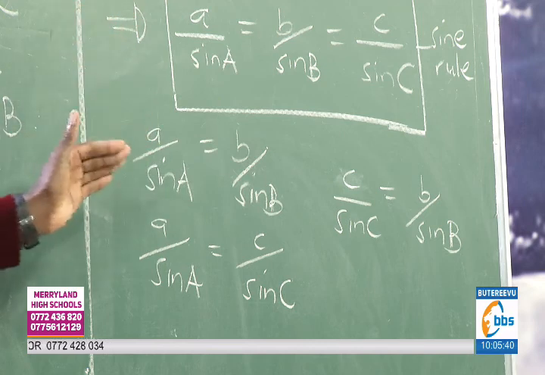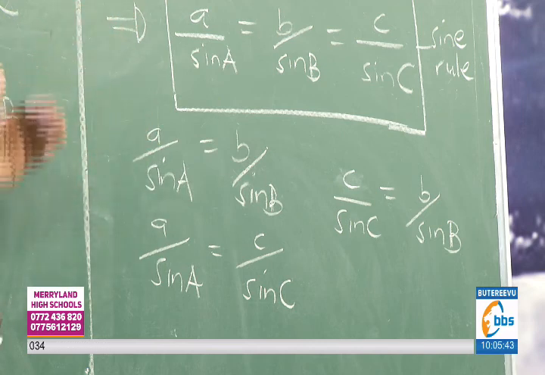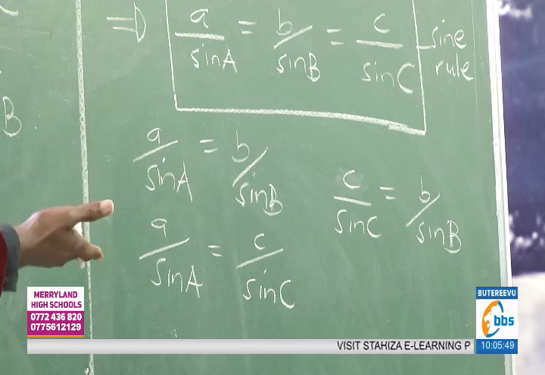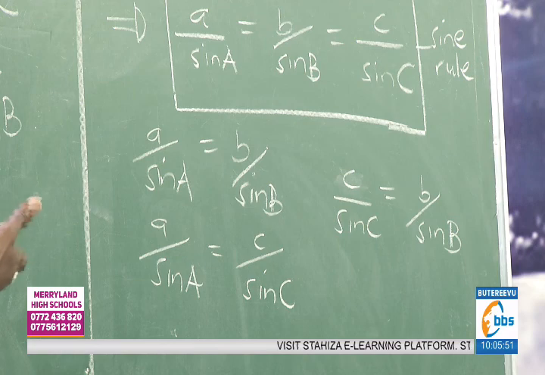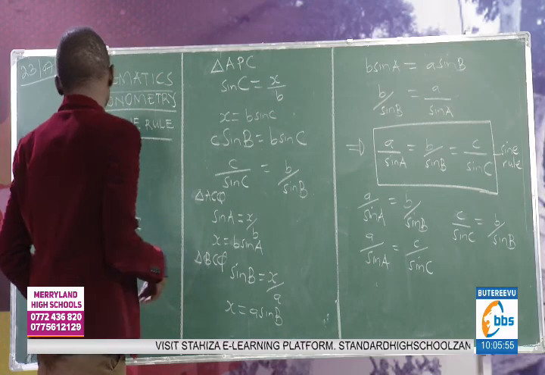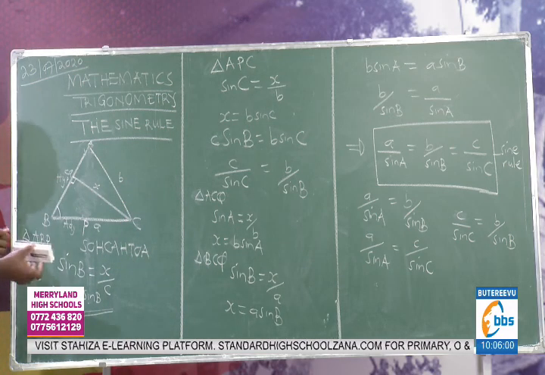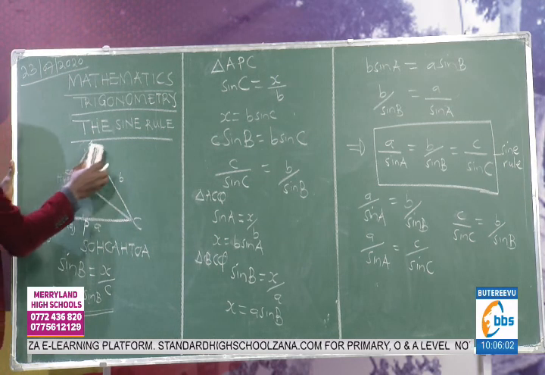You just have to equate two of them. You have different sides, but the side has to correspond to the sine of the angle, which is the denominator. So from this, we are going to do a few examples together, and also have questions that I want you to try out, and the sine rule will be done. Then next time we can move on and do the cosine rule. So let us work out some good examples here.